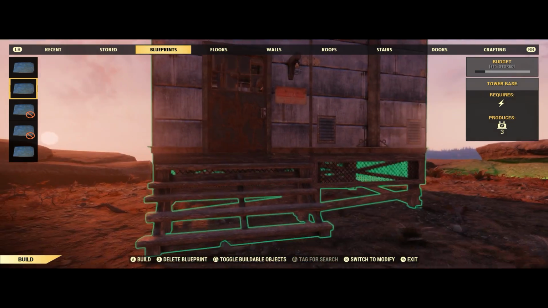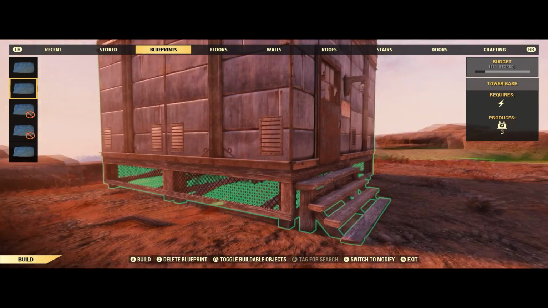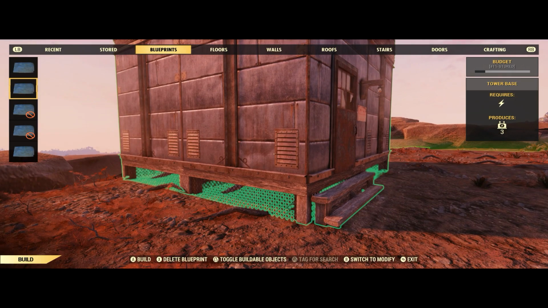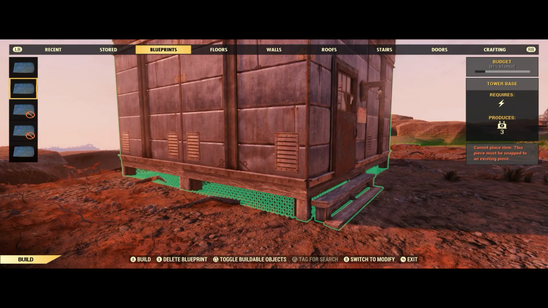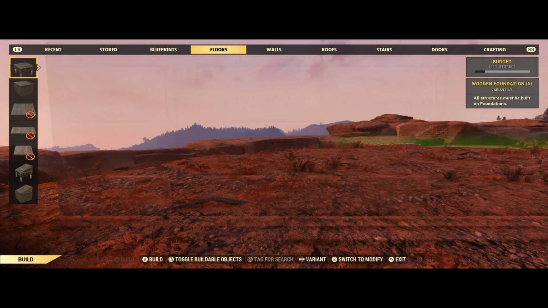I created a blueprint before. It's only half of it, but let me see if this will work at least, so I don't have to rebuild the whole thing. So let's just place it. This is the blueprint now, not the stored blueprint. This is the other one. So I guess right. Oh, come on, man. So it has to be snapped. Doesn't make any sense because these are foundations. Why would it need to be snapped? But okay, so let's try that.